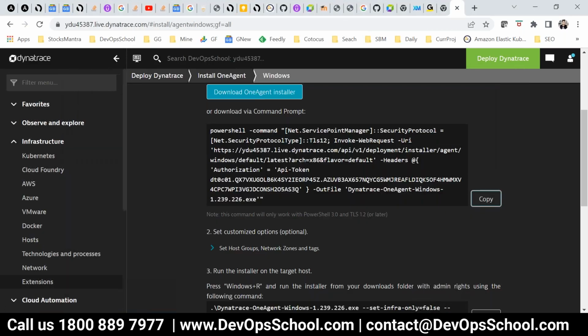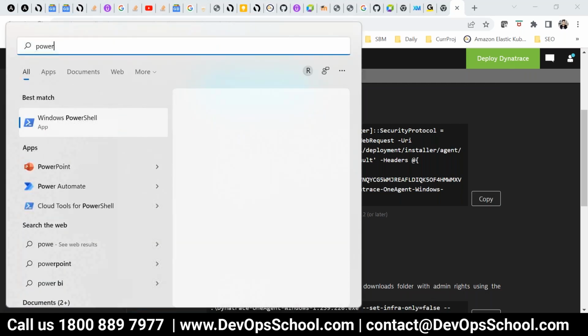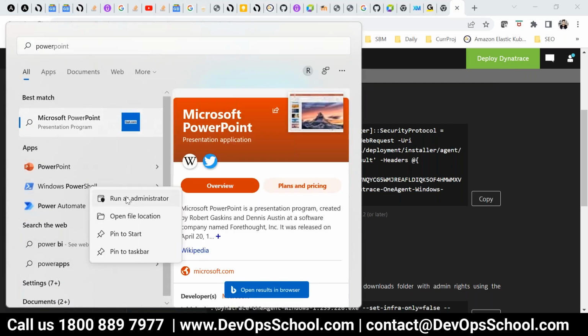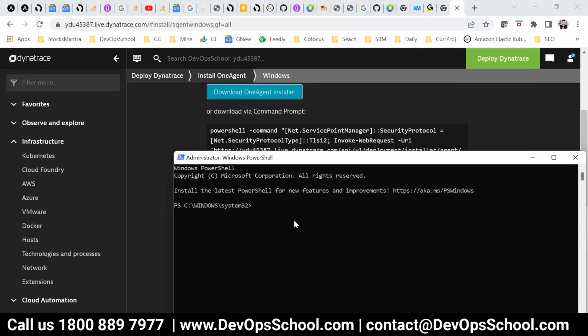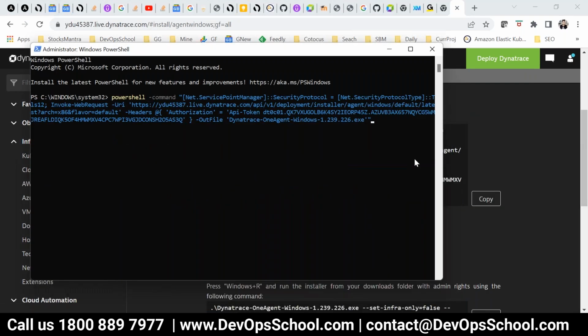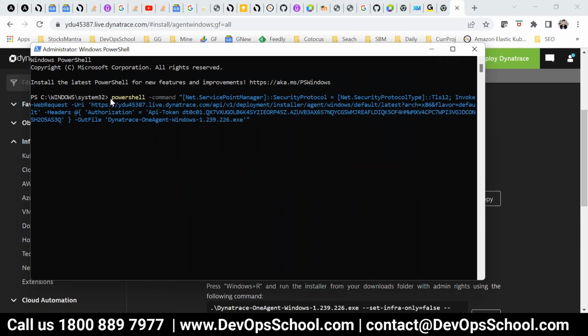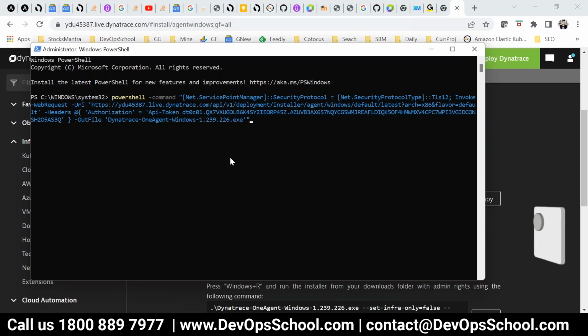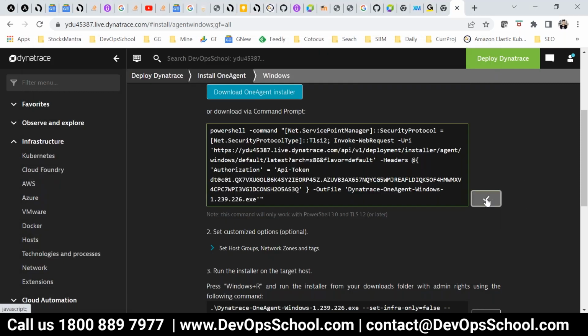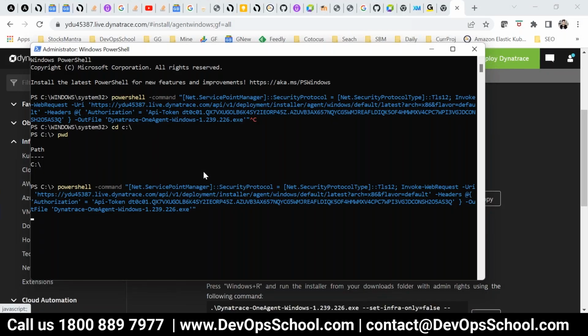And one more thing, you should open it with administrator privilege, so that way permission will not be a problem. Okay, so try this way, and then copy this script. If you are good in PowerShell script, you can read this here. What place should I go? So cancel this. I'm going to C drive. Yeah, I'm in C drive right now. Remove that, and then running this command.